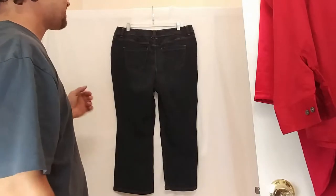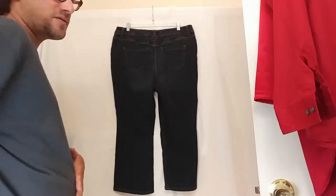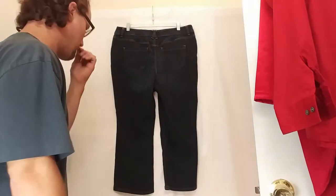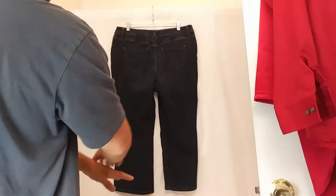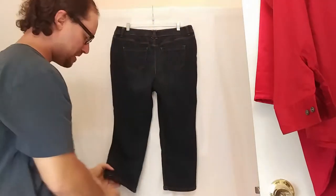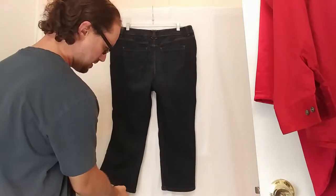Prof Sales says he likes the rear shot as the first shot in the listing because girls are always concerned about how it looks from behind. So I'll take one full back, then the top half, then the pocket. If there's something wrong, like excessive wear, I would take a picture of the leg ends too.